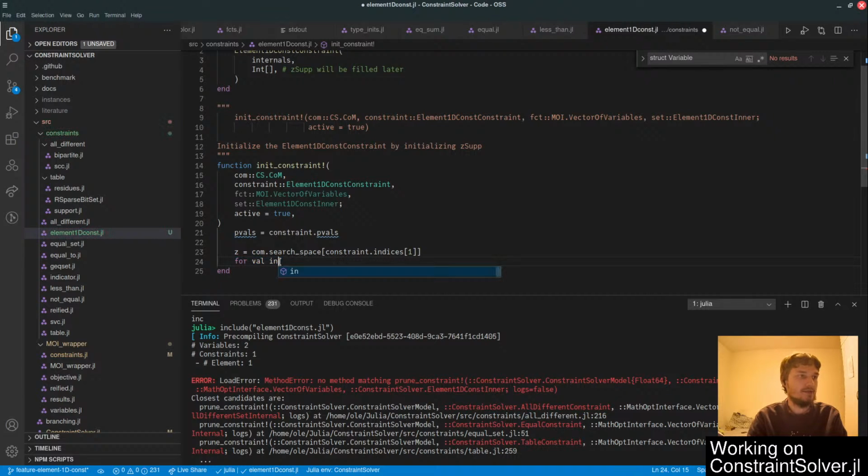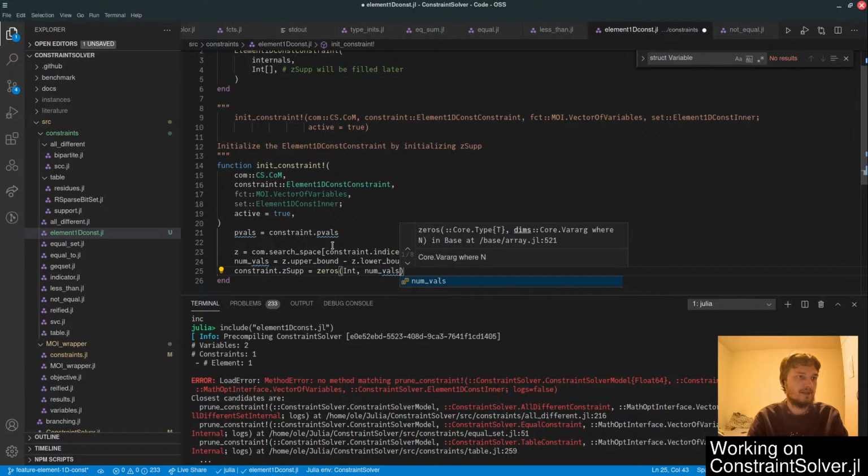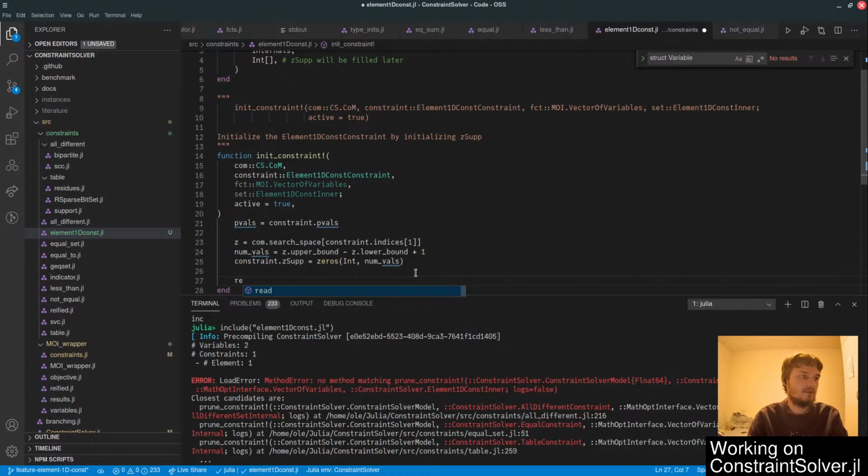Basically, we only need to know how many there are. So num bounds is that upper bound minus that lower bound plus 1. And then we have constraints dot sets up is zeros integers num bounds. And return true.